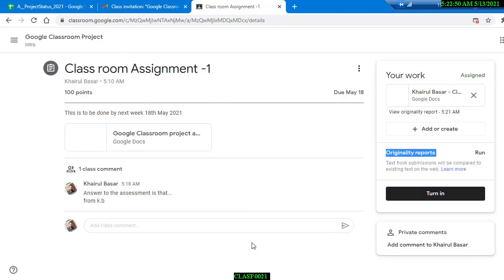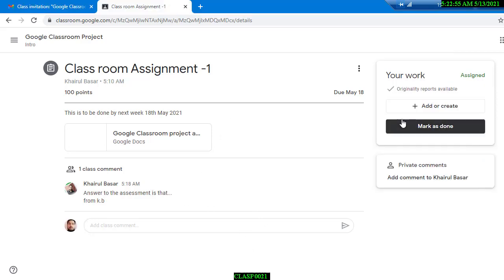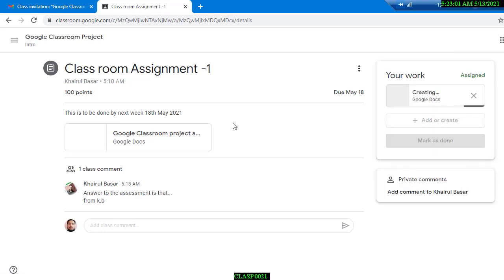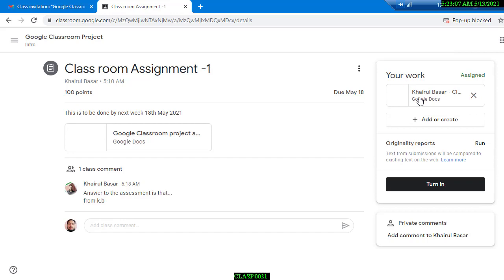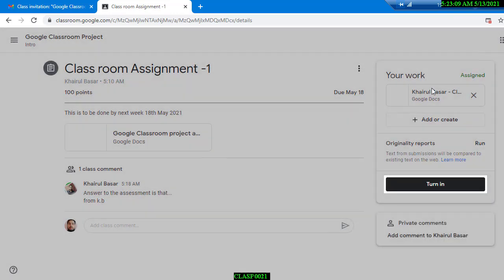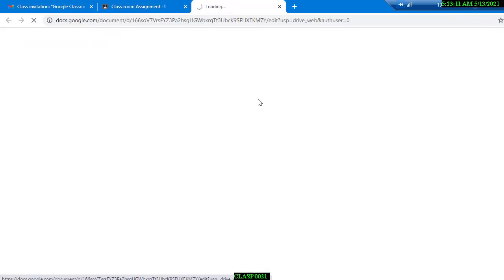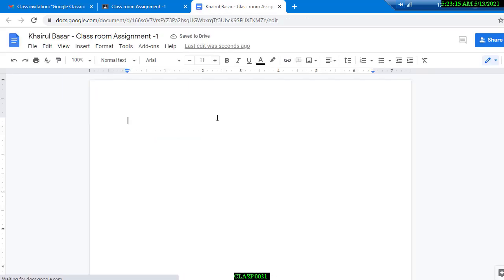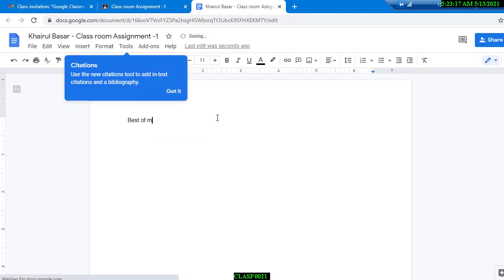document, and then from the other student account we create a similar document and paste the same information there as well. Create the document. This is, let's say, best of me, the student name.